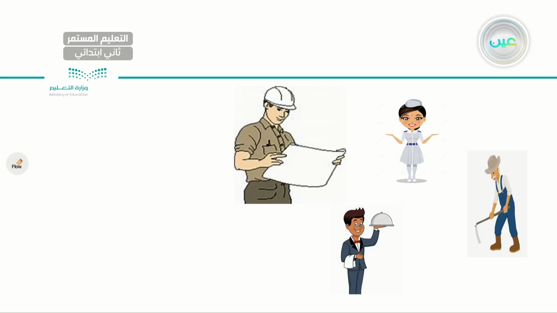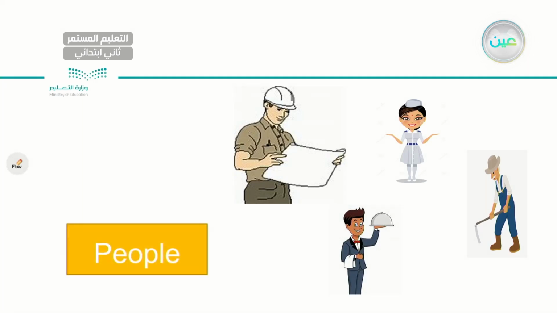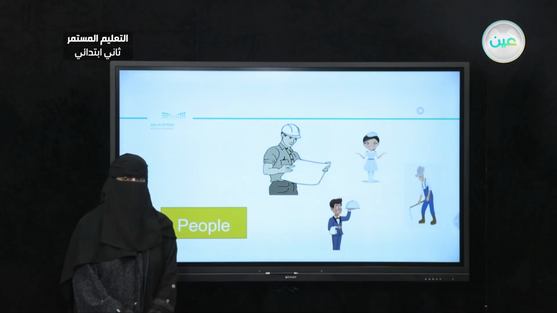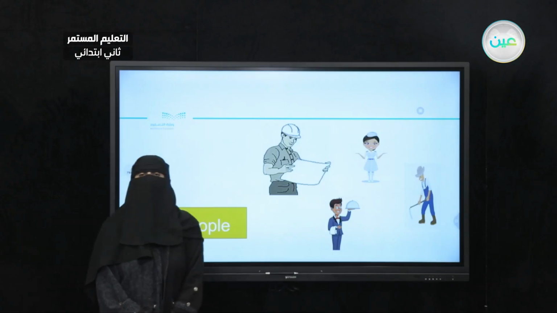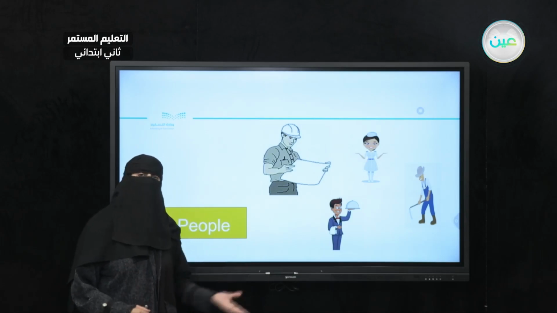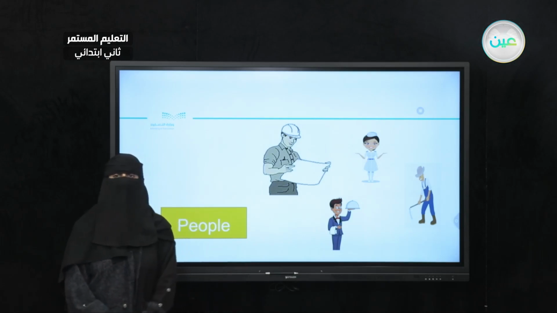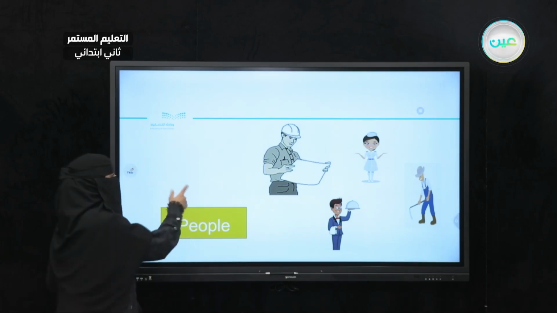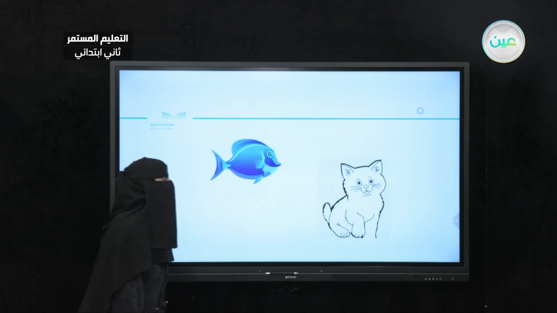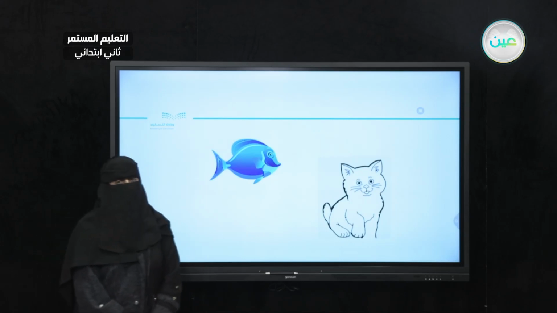Okay, how about these pictures? Can you name some? 1, 2, what do you think? They are all nouns, but they are nouns of people. They are people. I can see a nurse, a waiter, a farmer, and an engineer, right? So they are different from things. I will not ask what. I will use the question word who. Who is that? Who is she? Who are they? And so on. He is an engineer, she is a nurse.